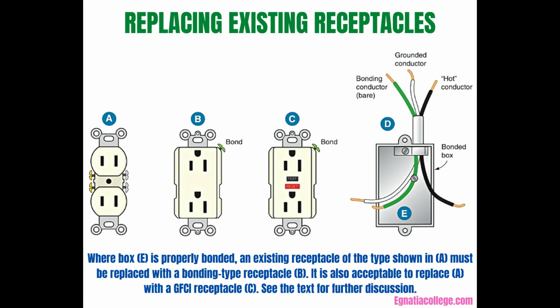In either case, be sure that only the bonding conductor of the circuit is connected to the receptacle's green hexagon bonding terminal. Do not connect the white grounded circuit conductor to the green hexagon bonding terminal of the receptacle. Do not connect the white grounded conductor to the wall box. The white conductor is the identified conductor and may be connected only to the identified terminal on the receptacle.